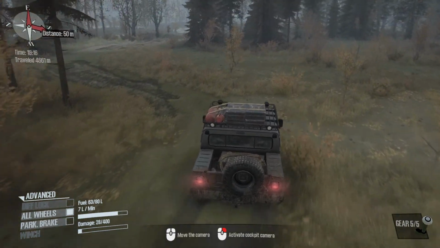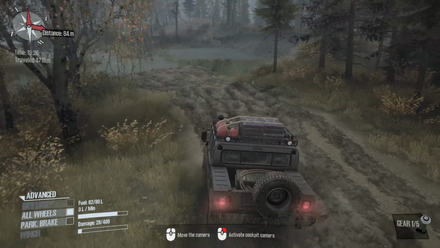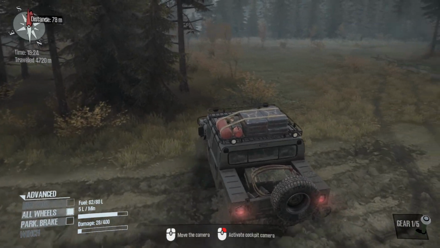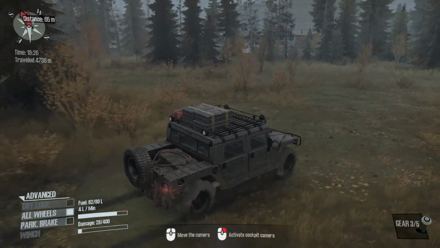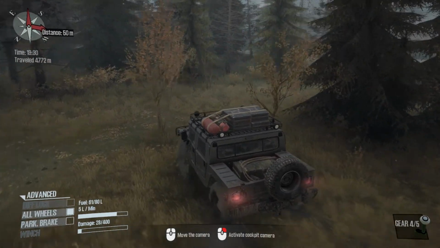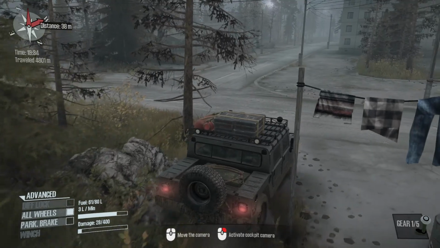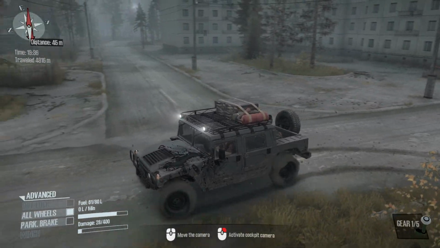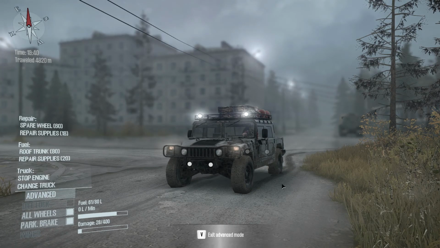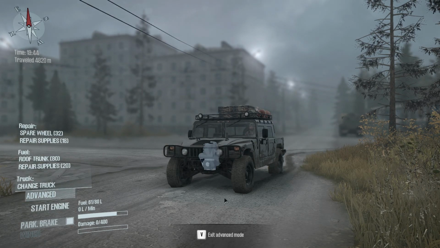This is a decent pass, I would say. It's slippery, but fine. Wait, I need to drive this way. All right, that's good enough, I would say. With this, we can just fix the spare wheel, fix our Hummer, and stop engine.